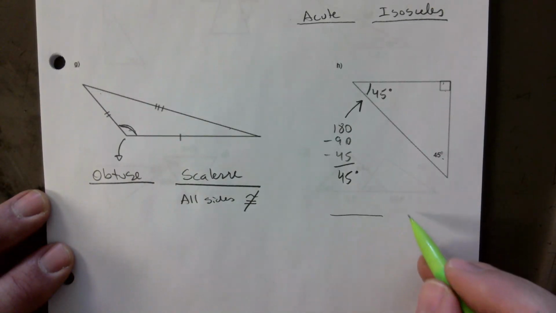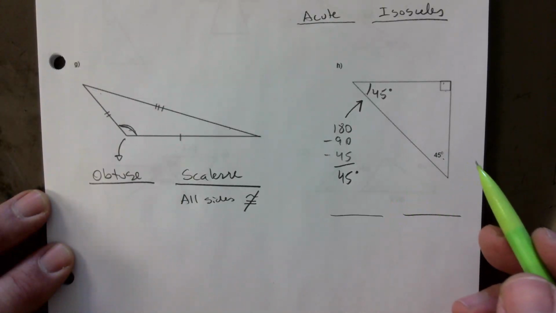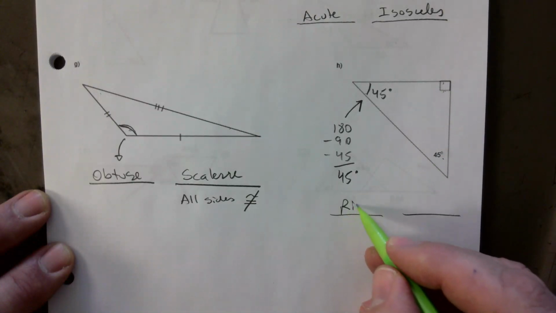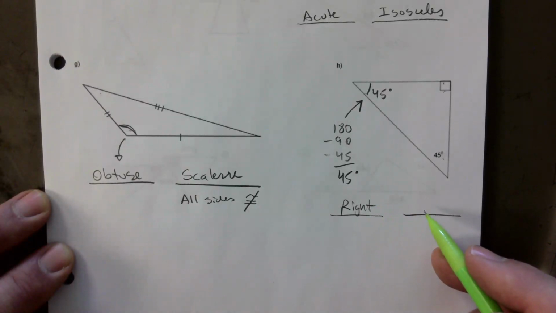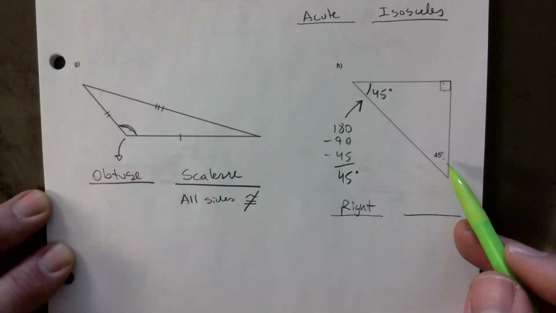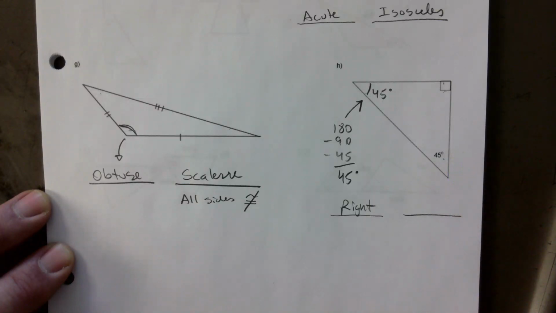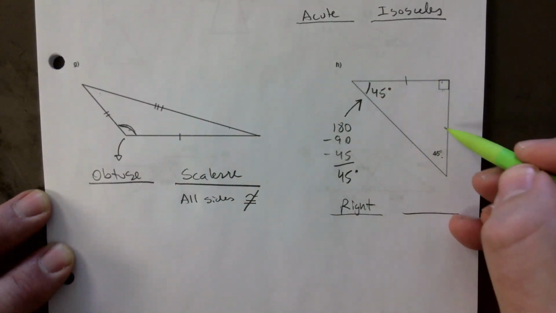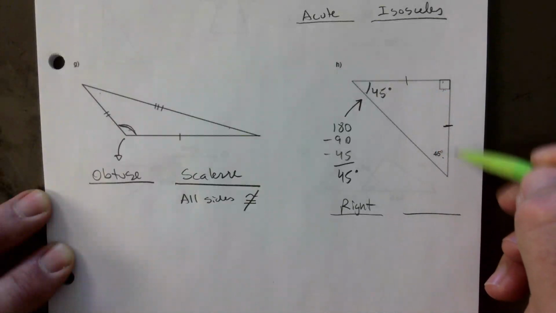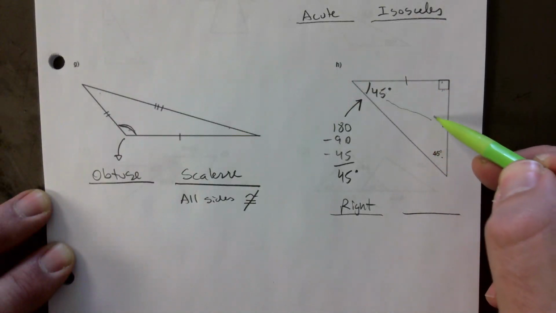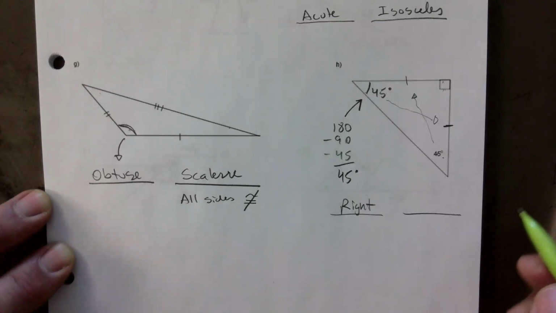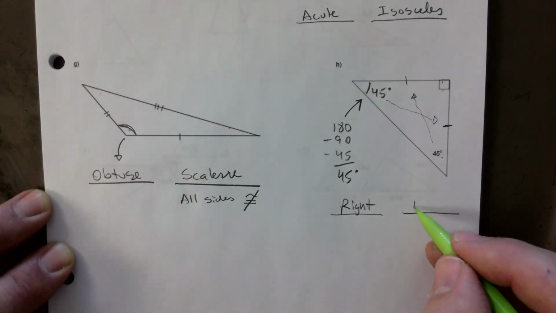So here we go, name and first name, last name. In terms of angles, this one is immediately going to be a right. In terms of side lengths, I don't have sides, Mr. Dirksen. Remember, if you have all three angles, you have that information. These two angles have the same measures as the side lengths across from them. I can guarantee you that. It's a neat property about triangles. Okay, so this is going to be isosceles.